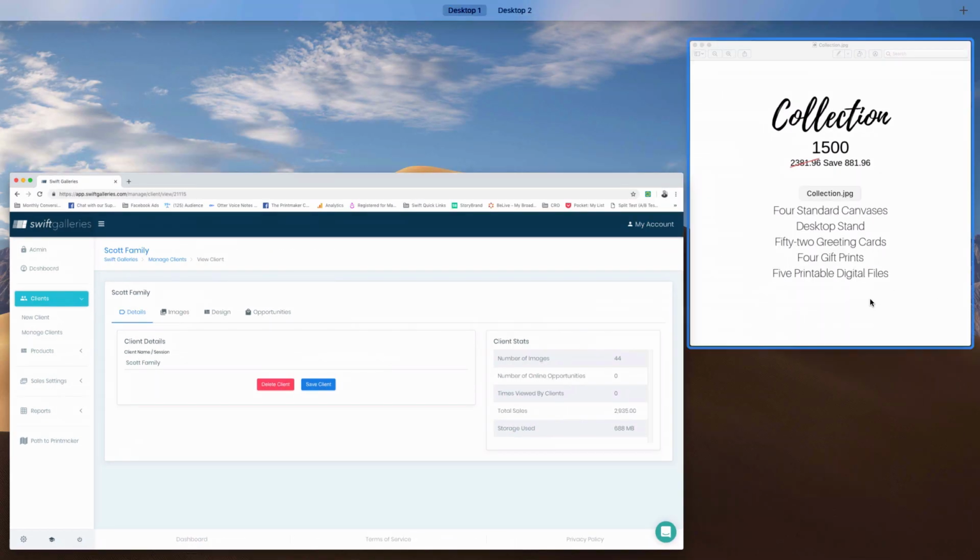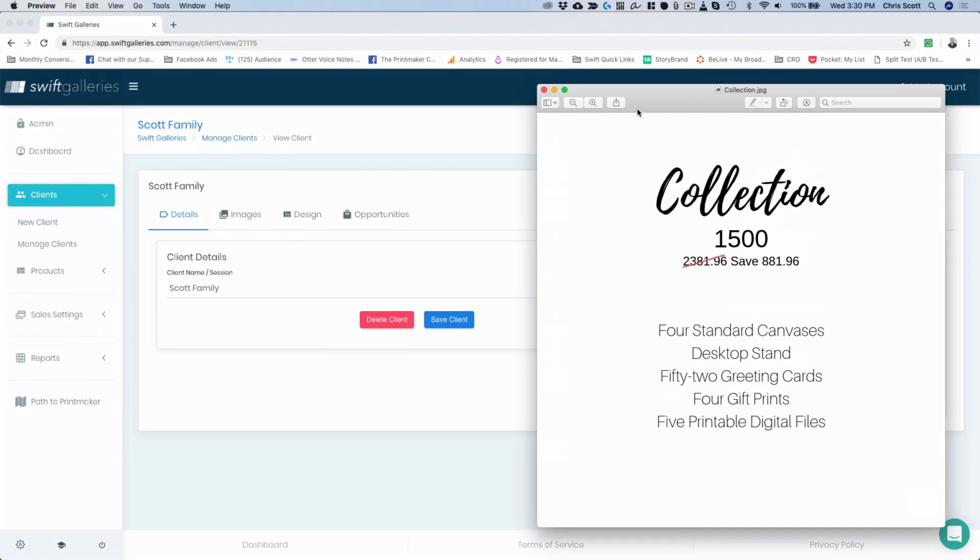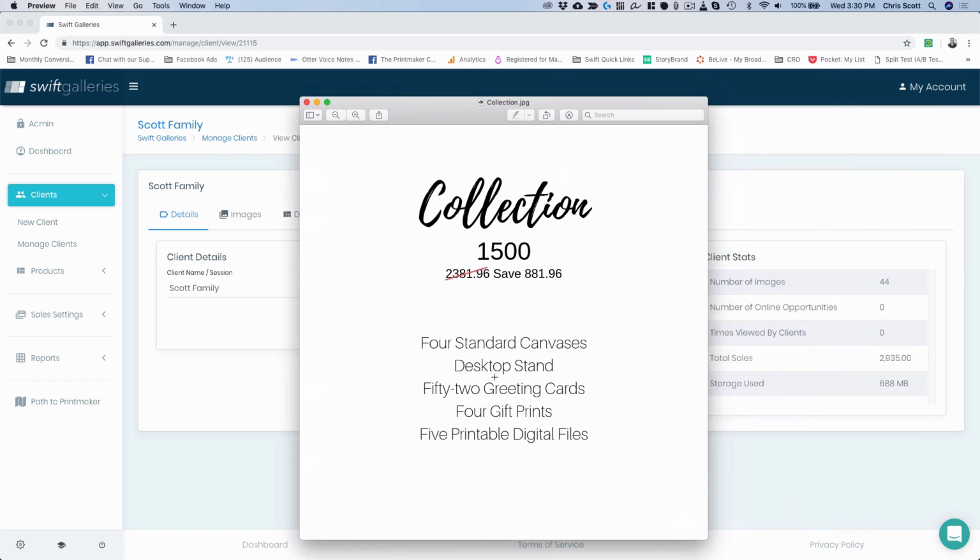That seems like a lot, but you would just do this once and then have your regular sales meeting with your client. All right. So one more time, you're going to set up the wall art products, set up your add-ons. You need to make sure that when you set up the sales meeting, you have the discount option turned on so that you can put the correct amount of a flat rate discount in.